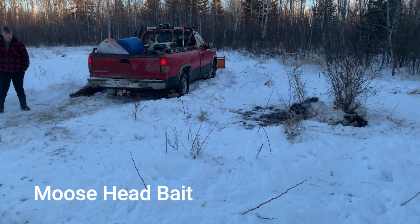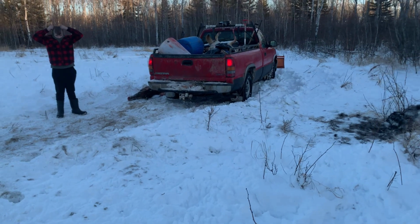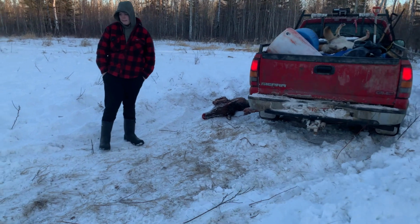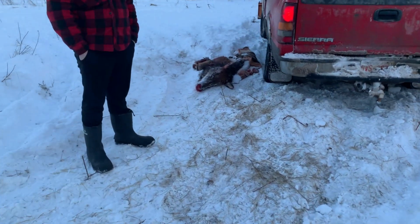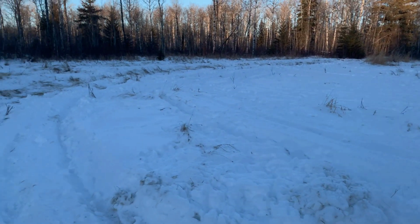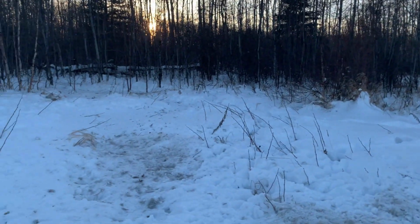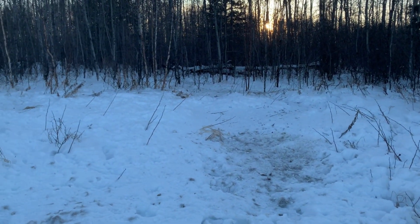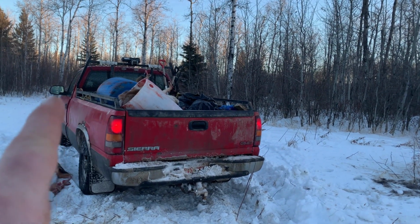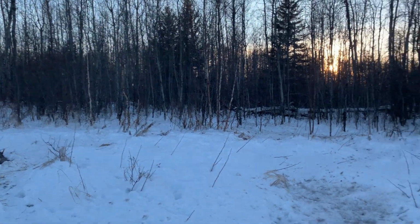Okay, so we ran our baits there. We only picked up 2 coyotes today, and they picked up 2 yesterday at the farm, and a buddy ended up getting an elk, so they drug it out here, the hide and the head for us. And we're just gonna look around for trails a little bit and see what's going on. This is gonna be a wolf bait, but we'll pick up coyotes here as well. We got 2 barrels of elk guts, cow and a calf, and we're gonna find a good spot to dump that so they're using these trails a bit more.